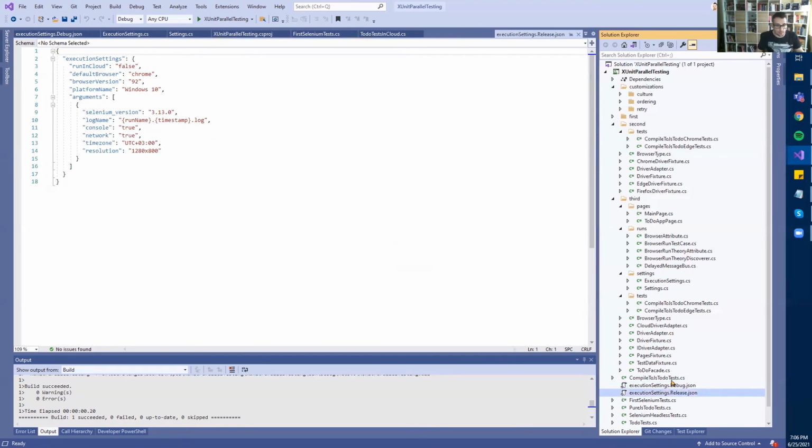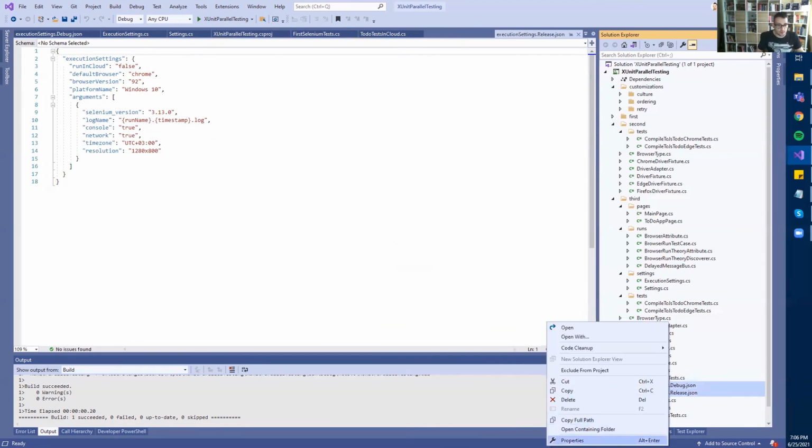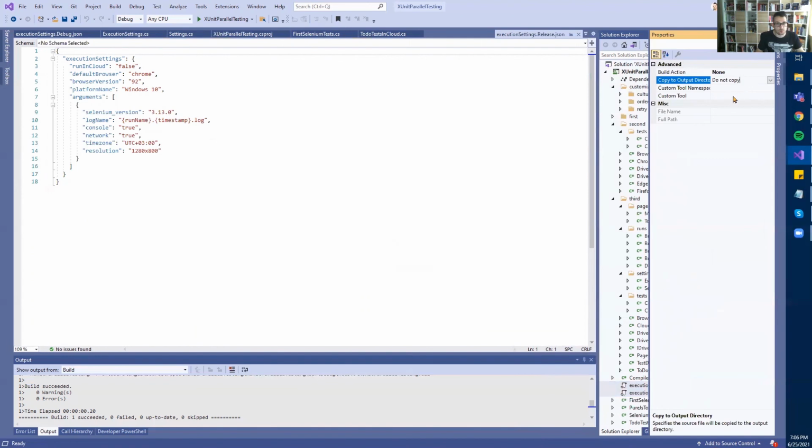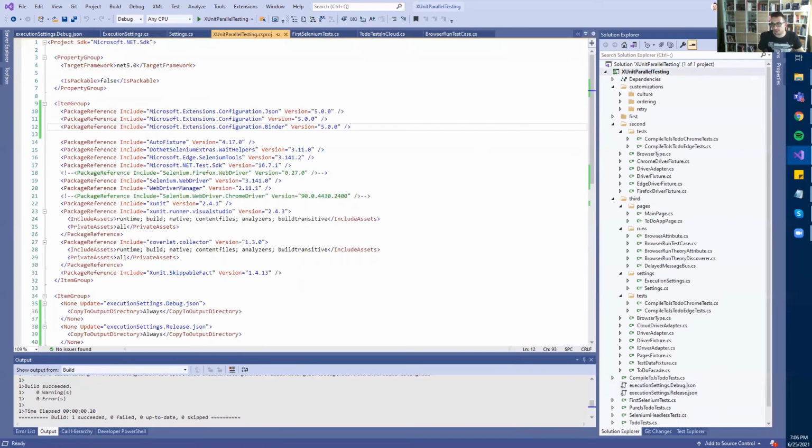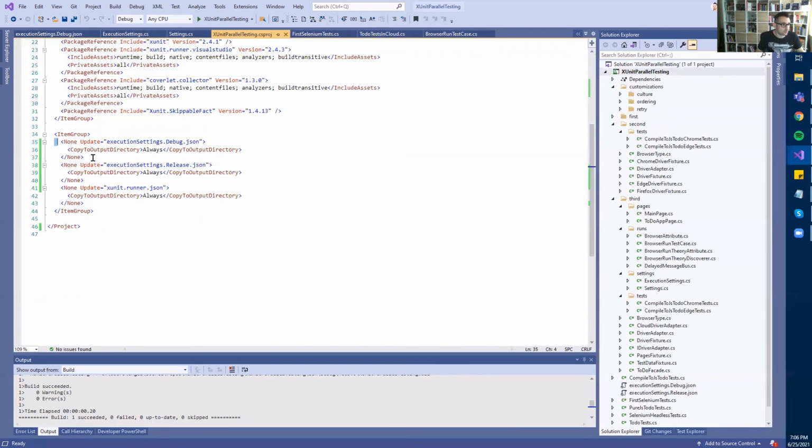.release.json. Both of them, we need to copy them always to output, but I will show you a little bit of MS Build, how we are going to copy only one of them. When I open the project, you will notice here that these two statements were added. Right now, we're copying both of them. But as I said, we want to copy only the one that corresponds to the chosen configuration, all right? So I will delete one of them.